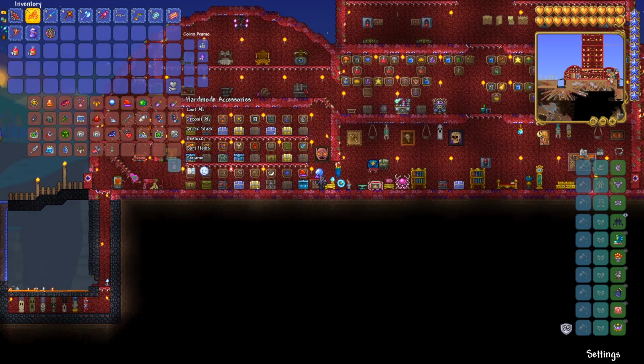I have no idea. We still don't have all of the accessories, by the way, to make the cell phone. A lot of people asking about that. Still can't do it. We're missing the final fisherman gadget as well. We've got the fisherman's pocket guide, the fish finder, oh, wait, the weather radio. Right, so we're missing the other one, whatever that happens to be.